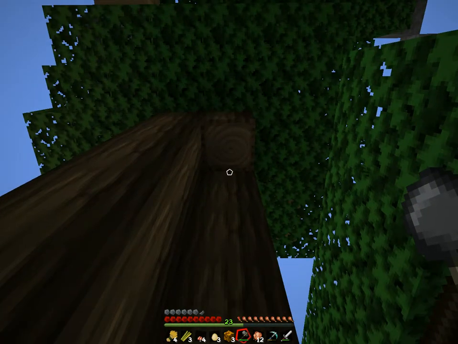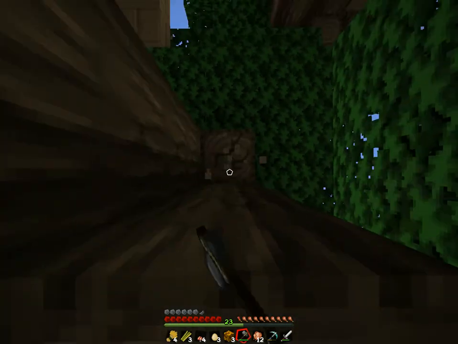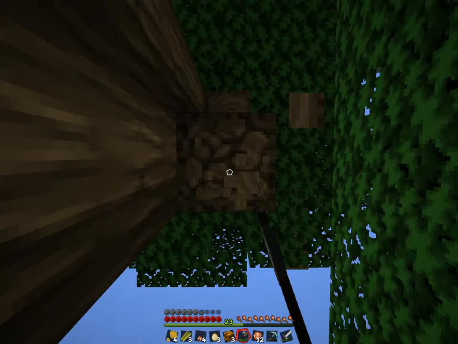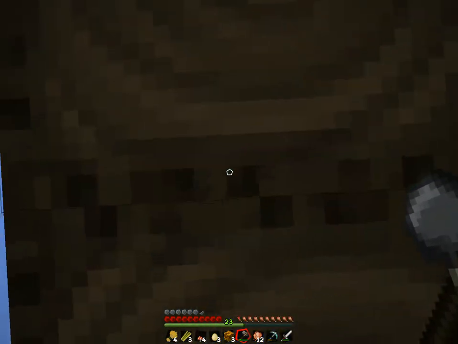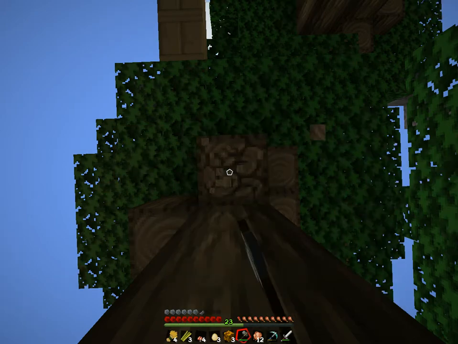Oh wait, this is the main tree. Screw physics. It's Minecraft. No, the leaves won't disappear. Oh, no. No, they won't. Okay, so let's just do this and get some more wood.